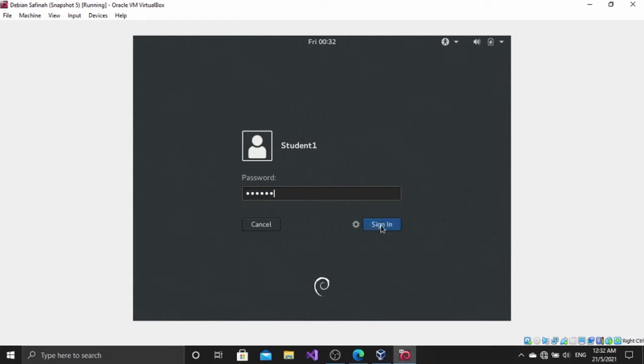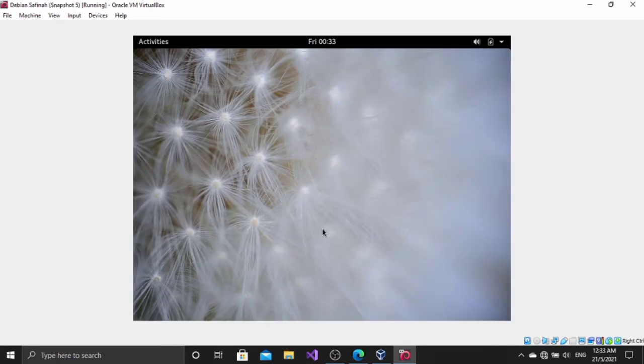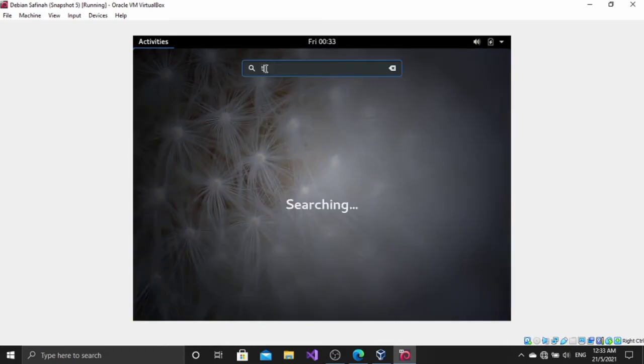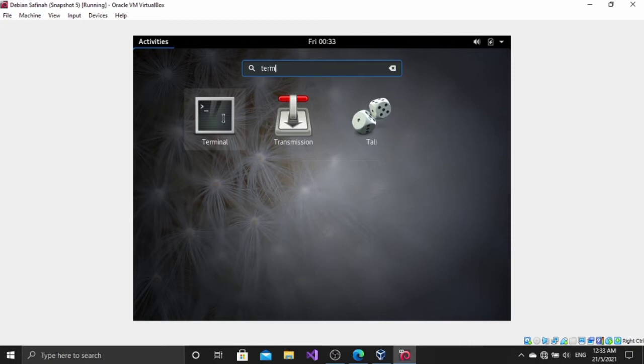I click sign in, and now I go to activities and type terminal. I click my terminal.